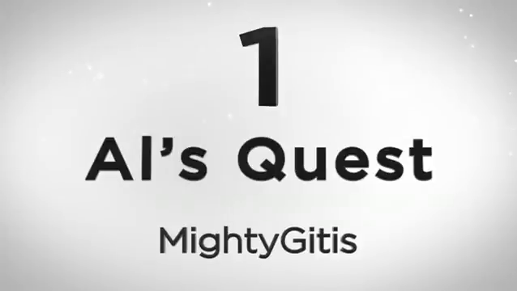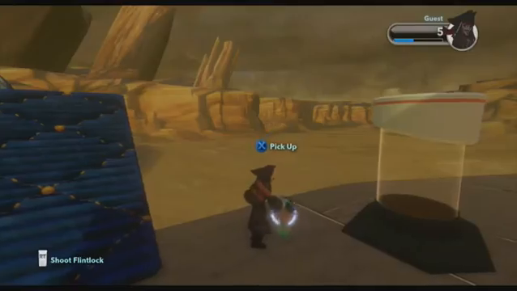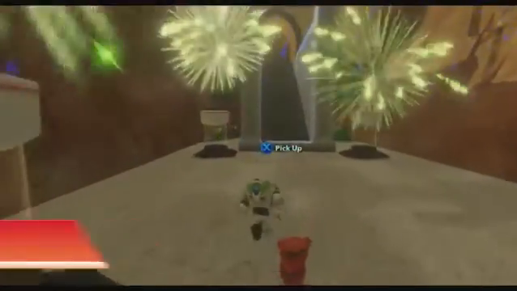And in the number 1 slot for the best of the best worldwide, we have Al's Quest created by Mighty Jidus. Play Aladdin's adventure tale as you've never seen it before, toy box style. Brave the perils of the Cave of Wonders, find Jasmine and sweep her off her feet, and continue on to an epic climax featuring an incredibly fun magic carpet ride. Thanks again for all of your submissions, everyone. You really know what it means to be a toy box artist, and every time you contribute a new creation, the Disney Infinity experience becomes more and more powerful and exciting for everyone.